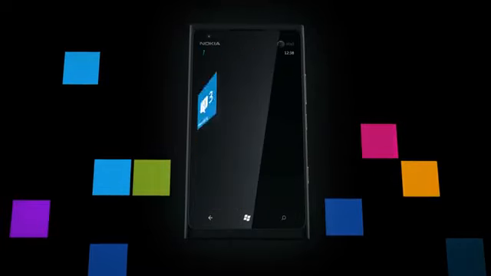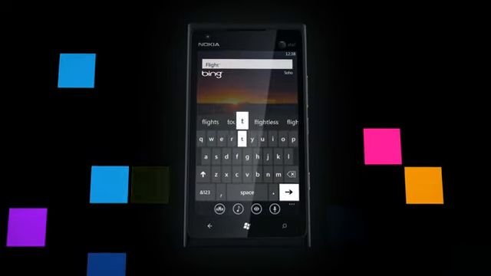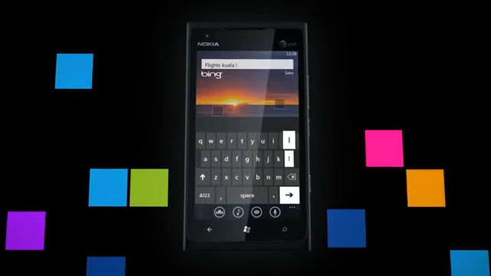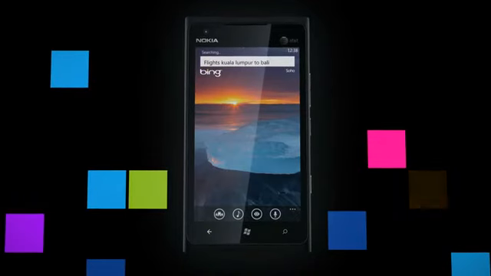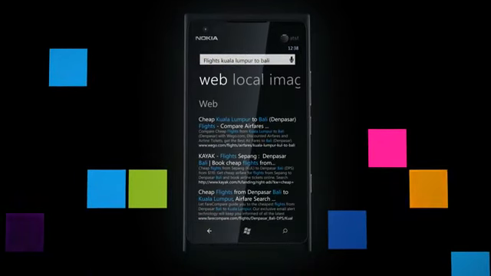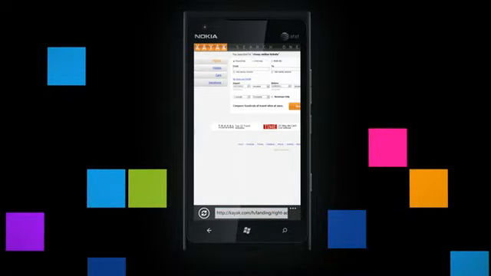And if you're looking for something but not quite sure what, then search will help. Powered by Bing, it's quick to launch when you hit the search button. Type what you want and choose one of the results offered. Or you can search with music, text, or voice recognition. Whatever works for you.